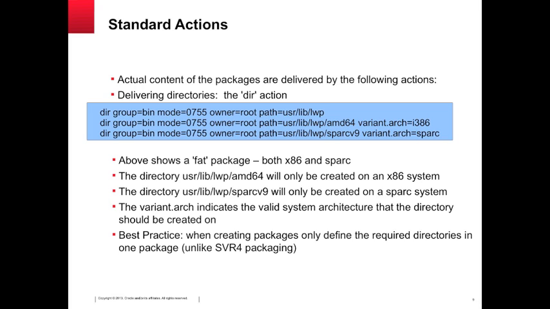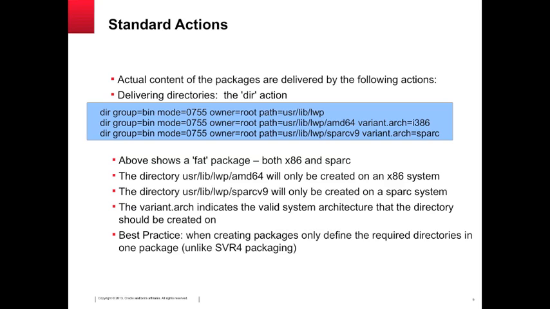As I said there, variant.arch actually tells us what architecture we're living on. So this one tells us this is x86, that one's SPARC. So one of the other key things about the packaging system is when you install a package, it has to go through all the actions that are in the package. It has to say, right, I've got to look at this action, I now need to do something with it, and it goes off and you see that little spinny wheel thing, calculating actions. One other thing is it's calculating the work it needs to do on directories.